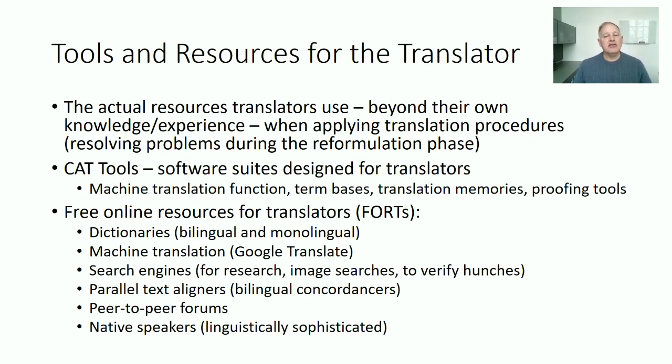So to summarize, in this video we've talked about the reformulation phase, which is kind of the key phase in translation. It's when you're actually solving those problems. You're looking at the problematic or not so problematic segments or units in the source text and trying to generate their equivalents in the target language for the target text. We talked about the different possible sizes of translation units and how that correlates possibly to translation approaches. We talked about translation procedures, just gave an overview, and then we wrapped up with our discussion of these tools and resources that translators use.